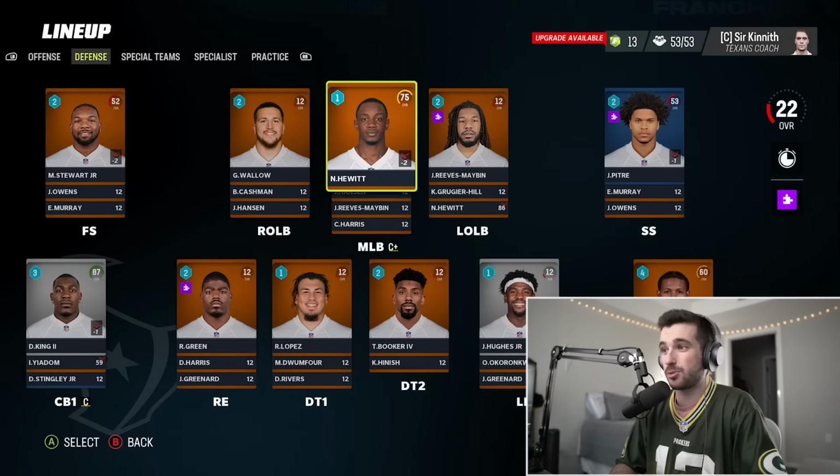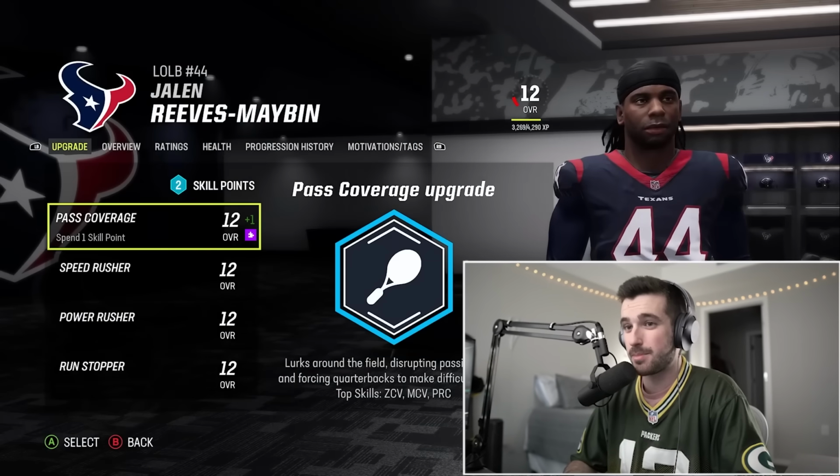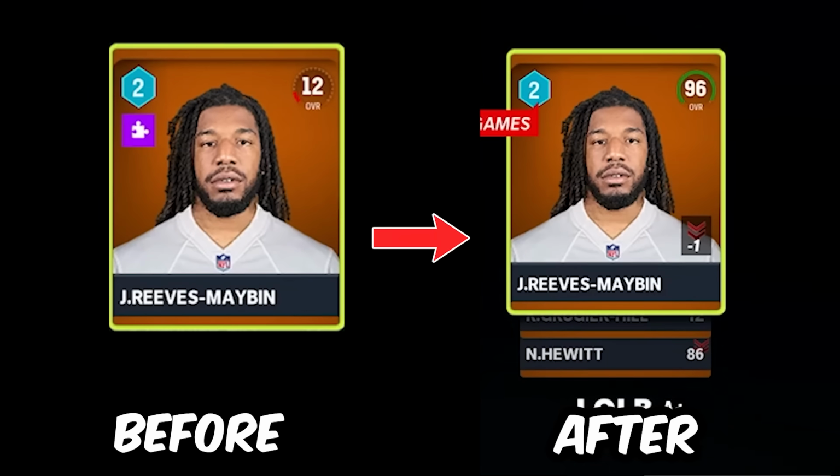I can't really stop the run right now, so we need another linebacker. That's what I'm going to add here. Jalen Reeves-Maben. And we're going to upgrade him just like we upgraded our user. So he went from 0 to 96. We'll take off 96 from our total to 145.